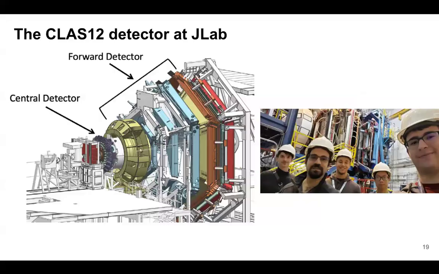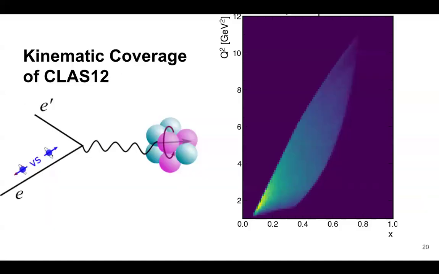Good. So the detector that we're going to use for this is the CLAS12 detector in Hall B. This is the diagram. This is where you put the target. The electron goes from left to right. It's a large system. You can kind of guess it from the picture I show you on the right-hand side that shows some members of my group visiting there. And it's a large detector. We can measure basically all the kinematics in the fixed target mode. You measure the electrons and whatever else comes out of this experiment.